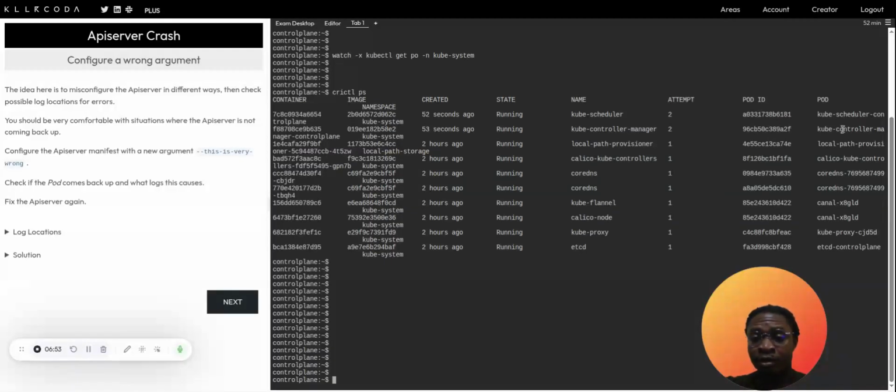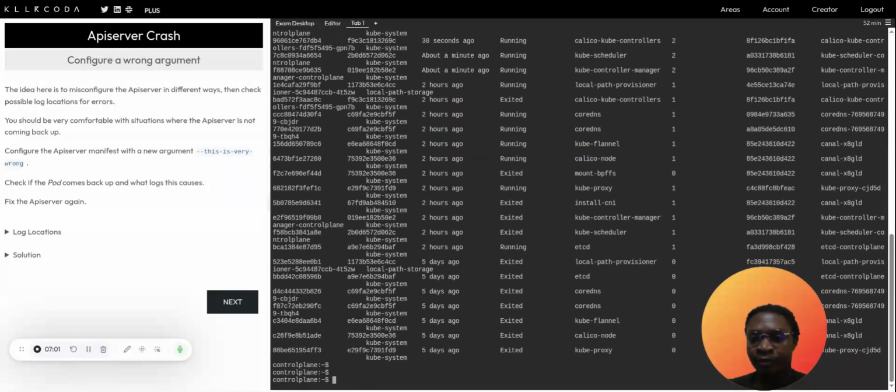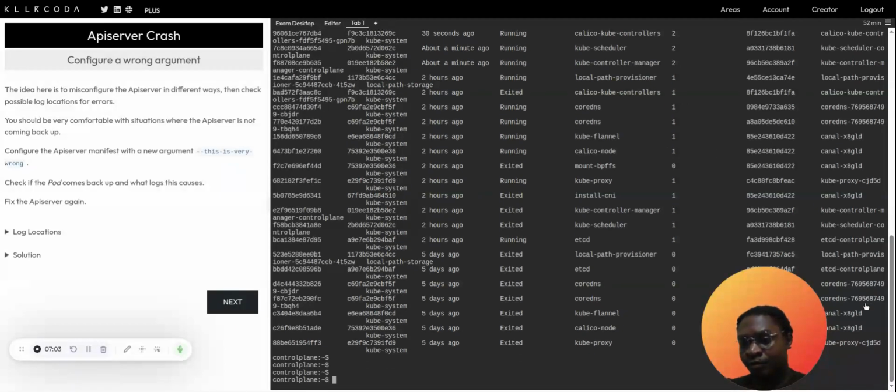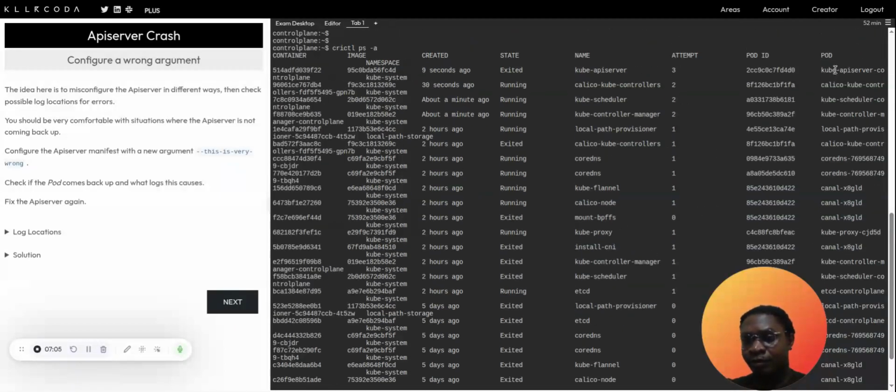We have them running here, but we don't have the API server. So let's do dash a to get everything. So we have kube-apiserver. It exited 9 seconds ago. So it means something is wrong somewhere.